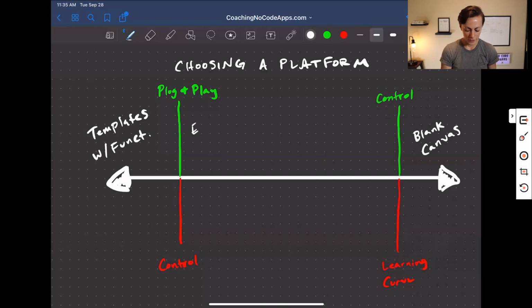So over on this end, when we're looking at template-based no-code app development platforms with the functionality in place, the design already in place, it's plug and play. One example is something like ShareTribe. So ShareTribe is a platform specifically for building marketplace apps. So if you want to build a marketplace, you have two user types, you connect them for whatever reason, then ShareTribe is going to give you a plug and play option. The front end is already there. The functionality is already in place. You're just going to come in and put your little touches on it, like your colors, your branding, your header, your body text, all of that. So you're just going to kind of tweak it for your use.